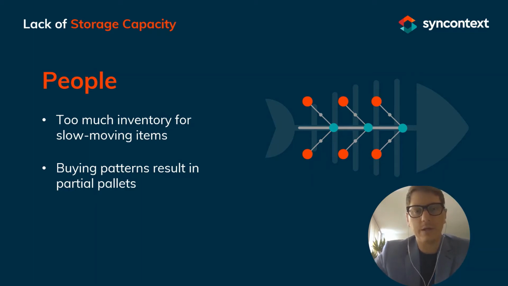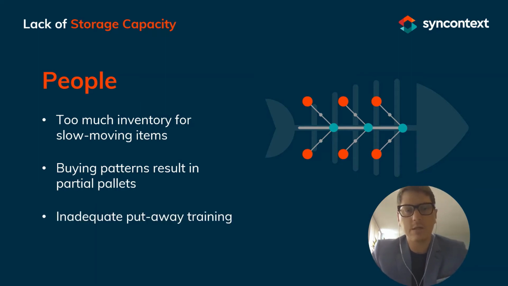Inadequate put-away training. This one also has a big influence on labor efficiency, both order selection and forklift, but as it pertains to capacity, as a standard practice, reserve pallets should be put away as close to the item's pick slot as possible. A pallet that is put away outside of the proper pick area can potentially cause the displacement of other reserve pallets, eventually pushing reserve stock out of zone. This is especially important for bulk items that are bought in very large quantities and have a longer shelf life.